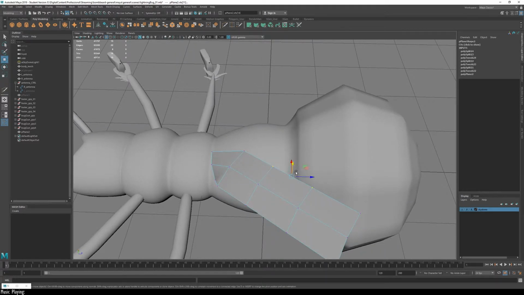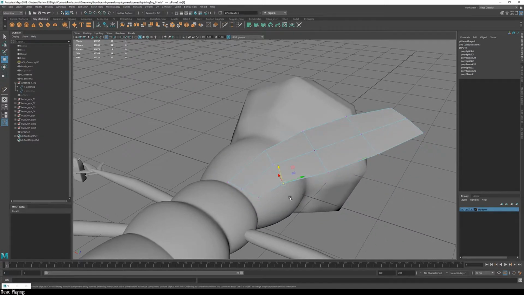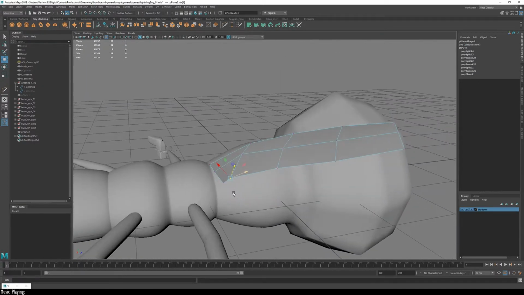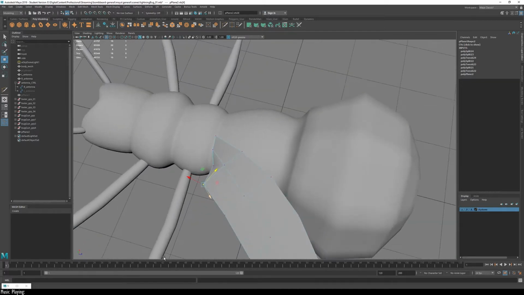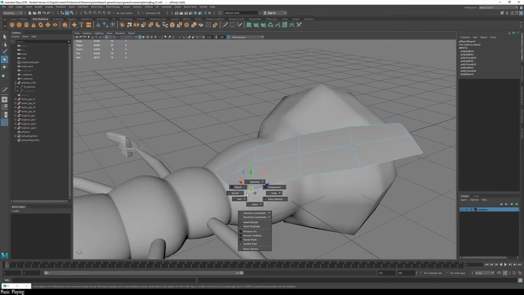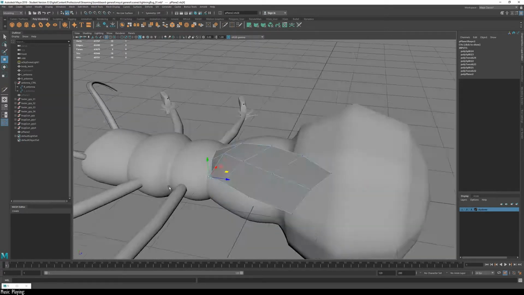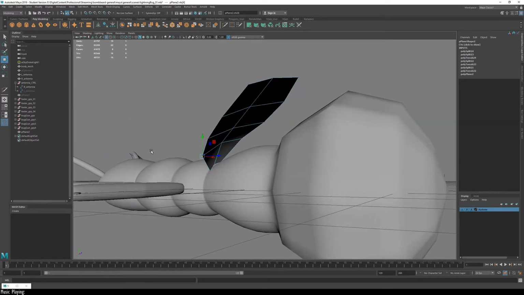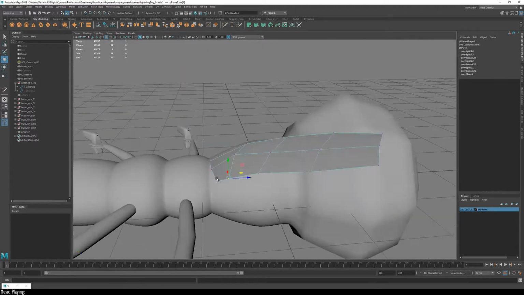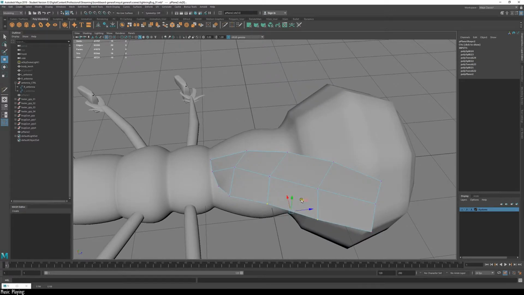We'll just pull these two fellas out. A bit like so. And a bit like so. Now this one does need to come out like that to make it visually work. And I think pulling it over here is probably the better solution to that. So let's get both of these guys back a little bit.